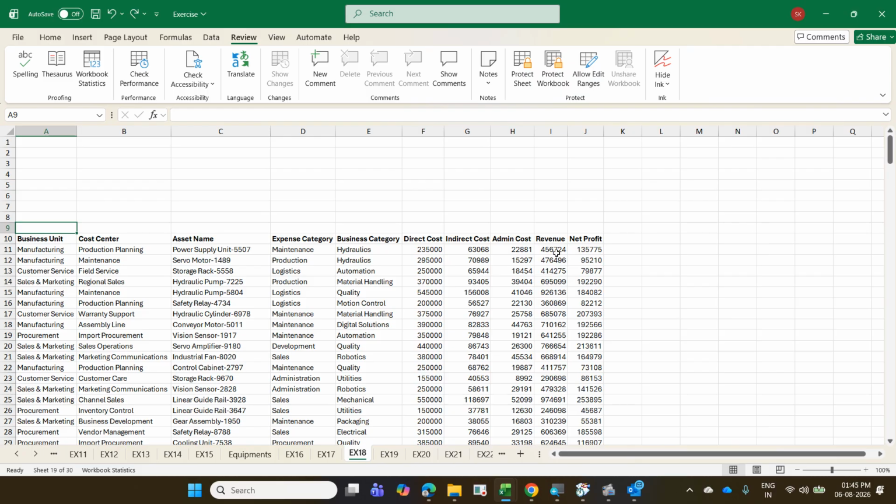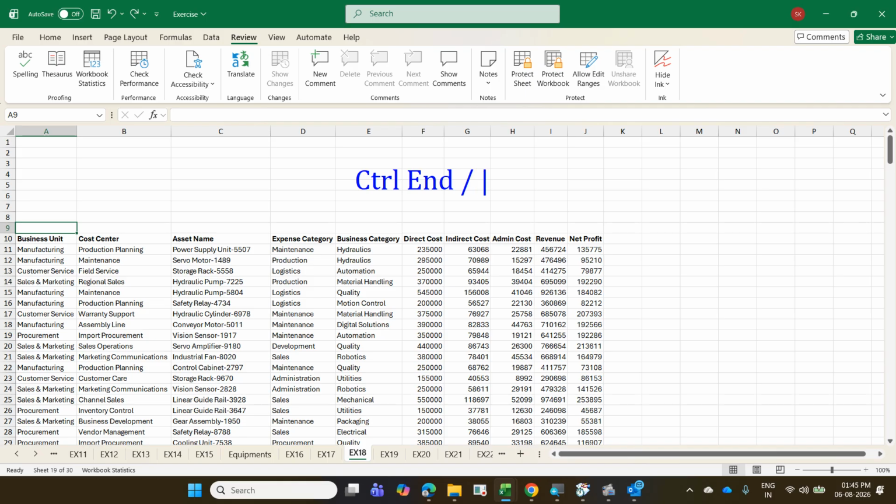How to find out the last filled data is, we have a shortcut key available in Excel. Control End. Some laptops you have to press Control Function End. Some laptops you have to press Control End. Some laptops Control Function End.